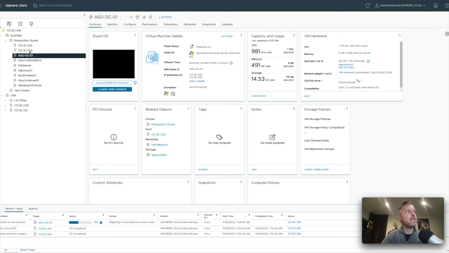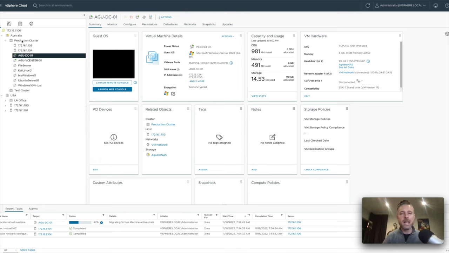Wouldn't it be great if, in the event that 103 went down, all the VMs that were running on 103 actually migrated over and then powered on 104 automatically without you having to do anything? Because if you did not have high availability available, then what would happen is if the physical host goes down, every VM that is running, every server that is running on that 103 host will go down with it. So where do we do this?